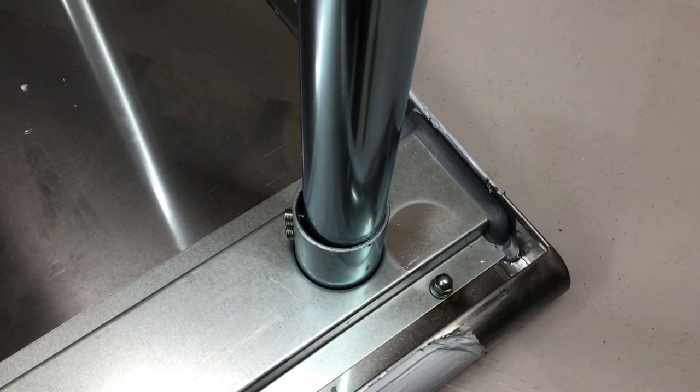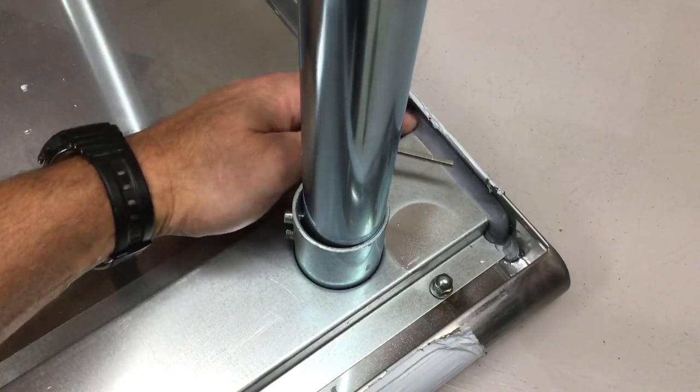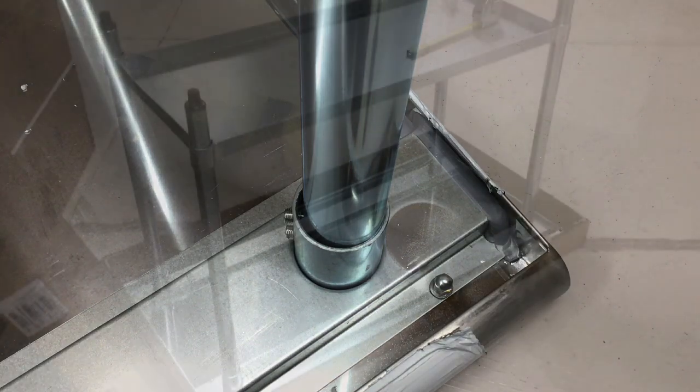I like the design. And then you notice they also got some caulk type material in the corners here to seal it off, because like I said, it's supposedly the top is food grade stainless. I don't know what determines that, but apparently the top is food grade. So I'll tell you what, let's put the shelf on.